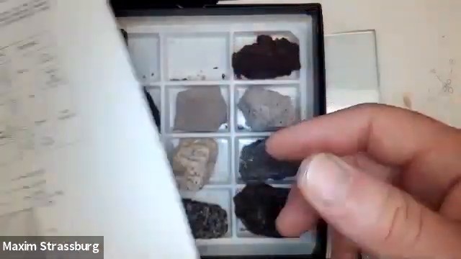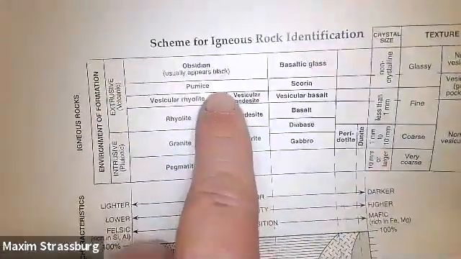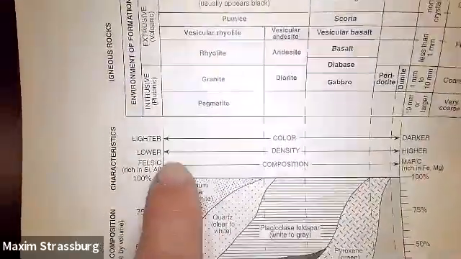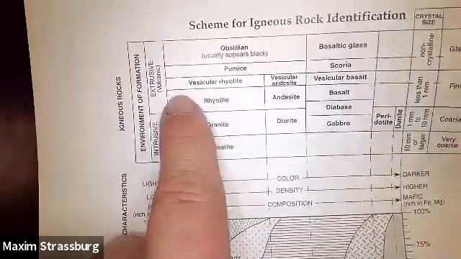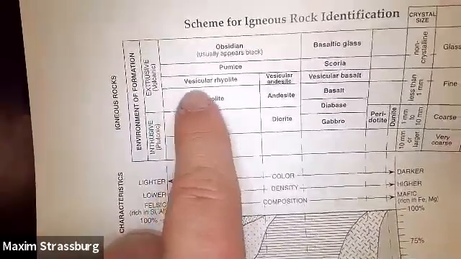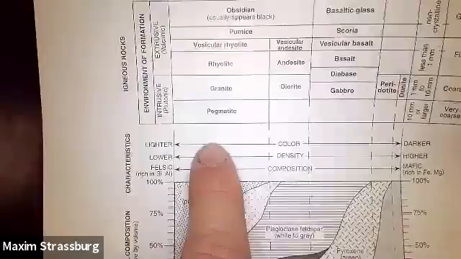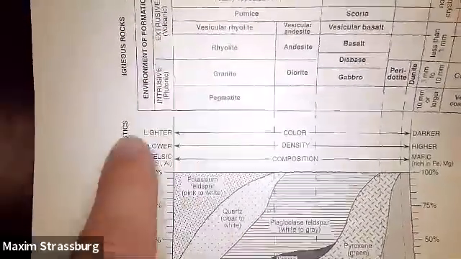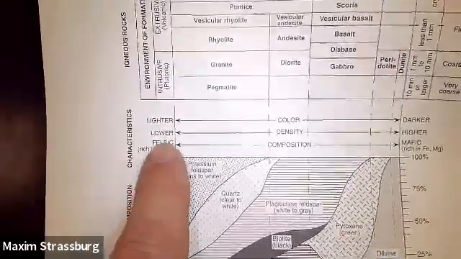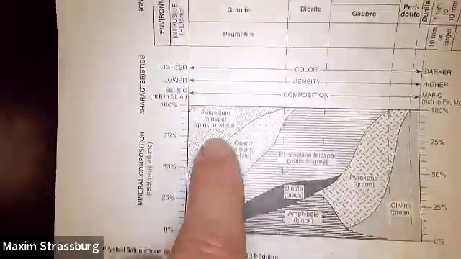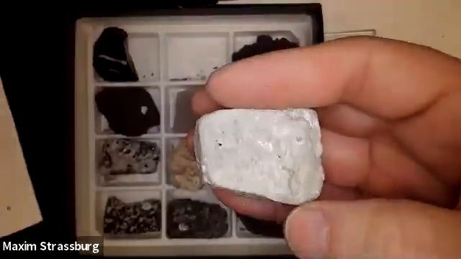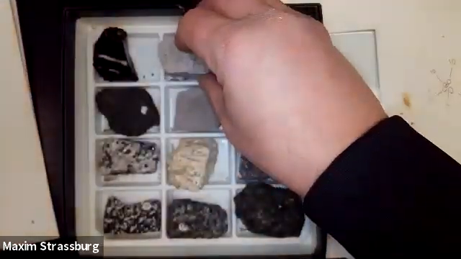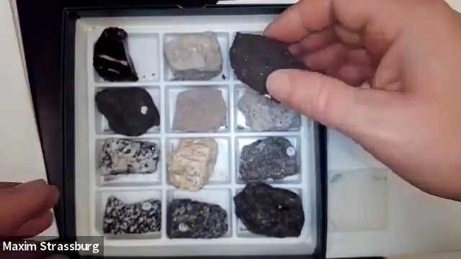So that's why I would call this sample pumice. Commonly used, and again, also an extrusive igneous rock spewed out of a volcano, cooled down real quick. That's how the gas pockets developed in it. And then you've got lighter color, lower density, it's felsic, and then all these minerals are within the sample. Sample number 2, pumice.